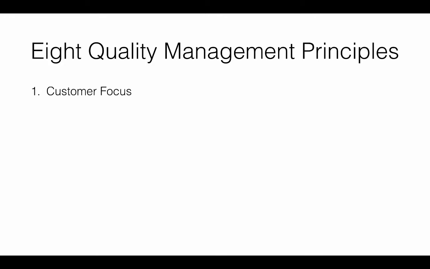The first quality management principle is customer focus, and it maintains that organizations should understand current and future customer needs and requirements and always strive to exceed expectations. I think it goes without saying that if you can focus on the customer's needs and constantly find ways to improve how you deliver on those needs, you will see increased revenue and repeat business.